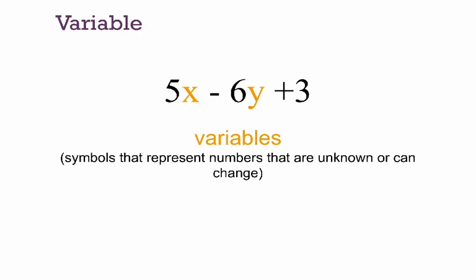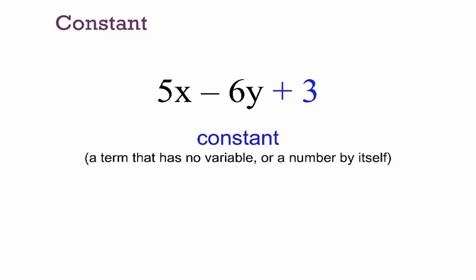The coefficients are the numerical value that is being multiplied by the variable, the number out front. The variables, we've talked a lot about variables. You've seen variables in the 1 and 2 step equations. They just represent unknown values, values that we can solve for. They can change. So those variables are oftentimes what we are solving for. But just to make sure that we understand the vocabulary of what is in an algebraic expression.